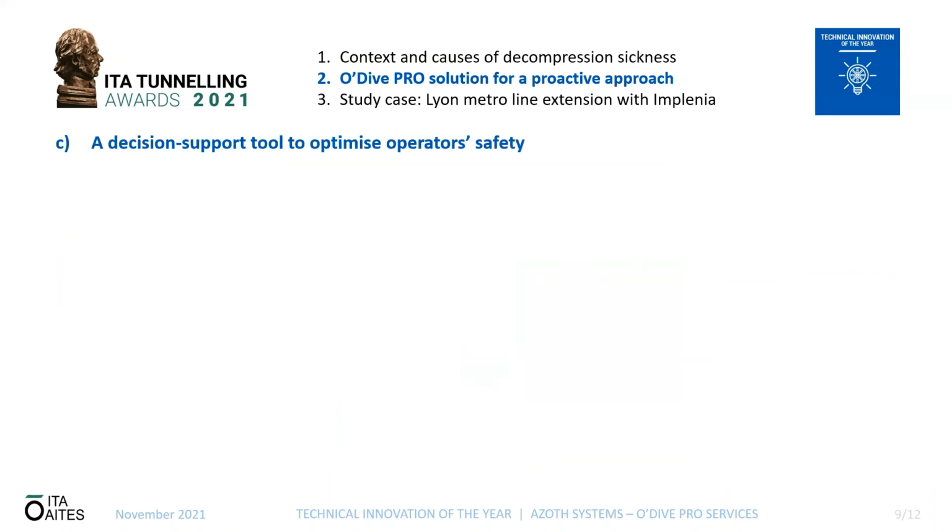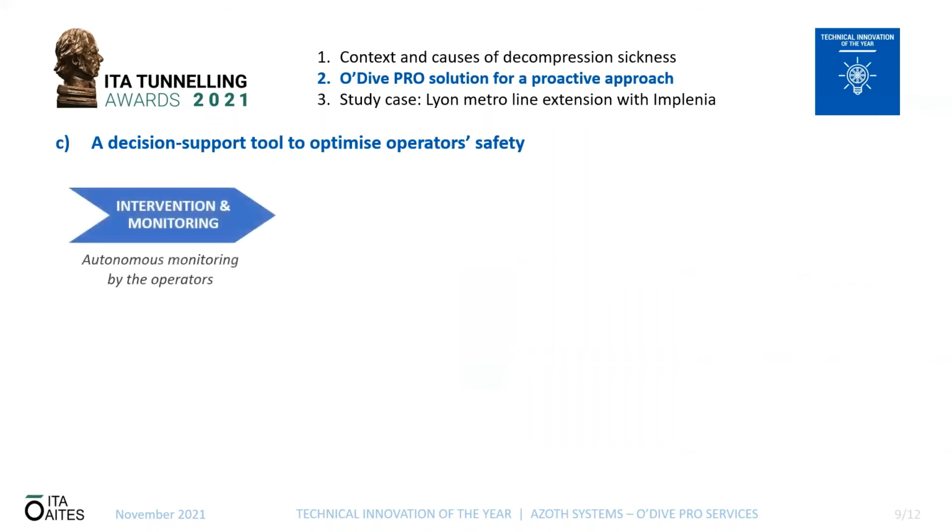The ODive PRO service is part of a continuous improvement process. The first phase is data collection. After the intervention, operators are required to systematically perform bubble measurements. As we have seen, the presence of microbubbles at the level of a single intervention doesn't mean that a DCS case will occur, so instant feedback towards the operator is not required.